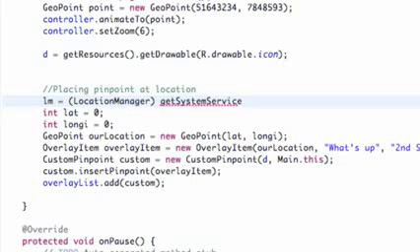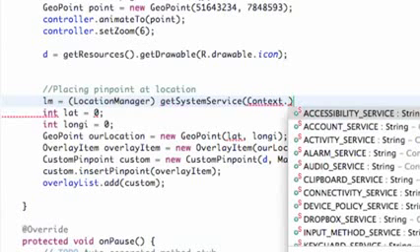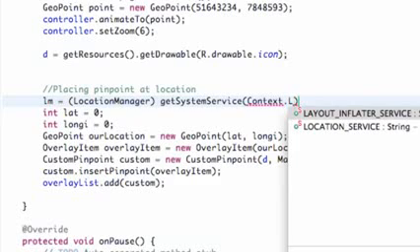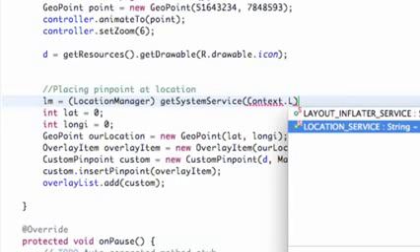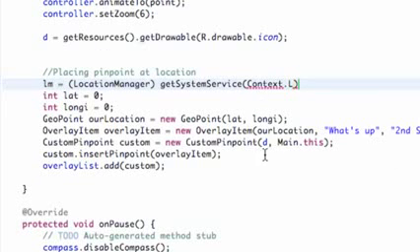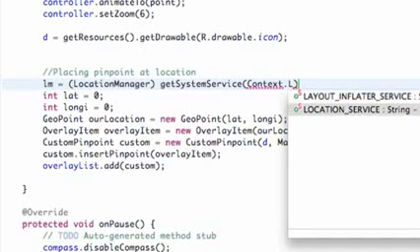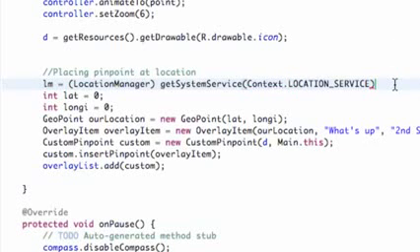We're going to say context dot location service. Basically all this is going to do is retrieve a location manager for controlling the location updates, those methods that we just implemented. So again, we say location service, hit enter, and now we have our location manager set up.